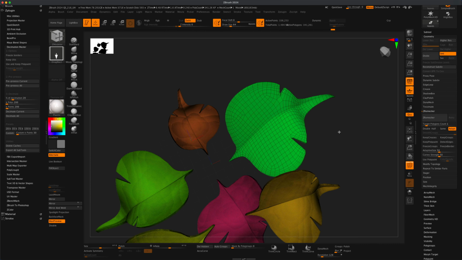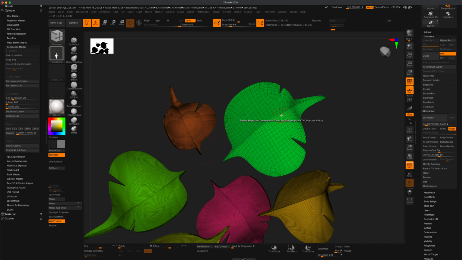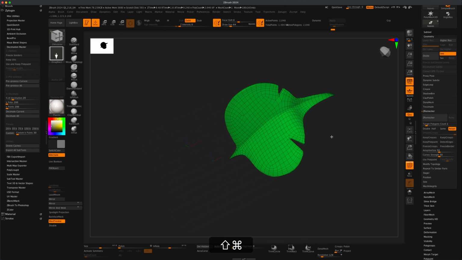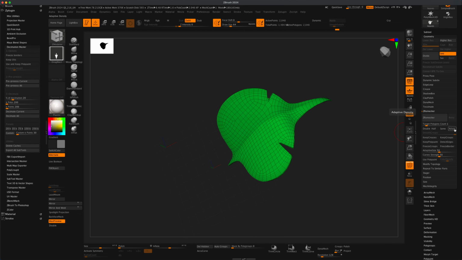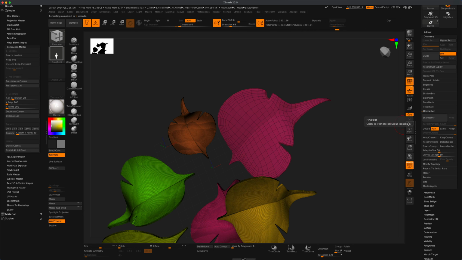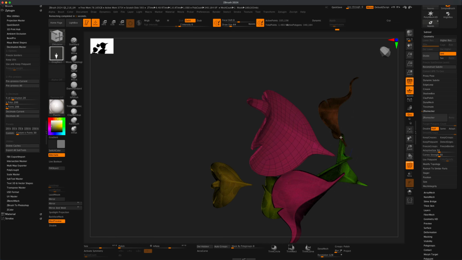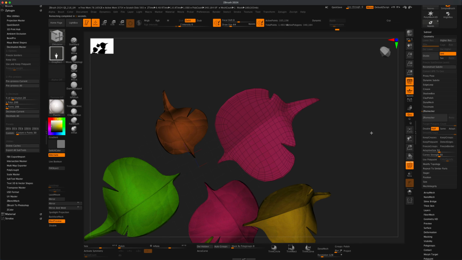A couple things you can explore to see if maybe you can make it better is do Control Shift to maybe let's see if we can turn off adapt. Now adapt is going to be these edges that you see along the sides that are multiple edges, and they're just being used to hold the shape together, right? So I'm going to do half, and let's do ZRemesh. And maybe that's a little bit better. I'm actually liking this a little more.